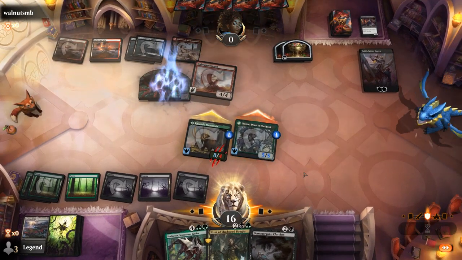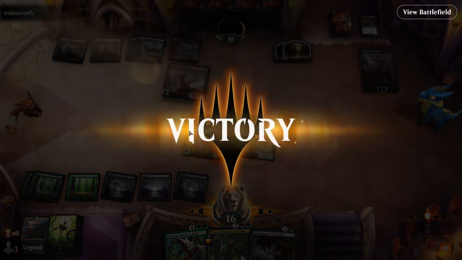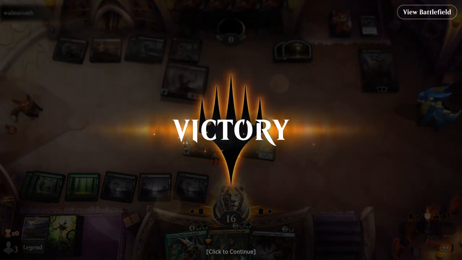Alright, so we somehow got there. Despite our opponent having all the mana in the world, maybe they would have been better off just casting the Shadow Skull Smash and killing our two creatures last turn. On to the next one.